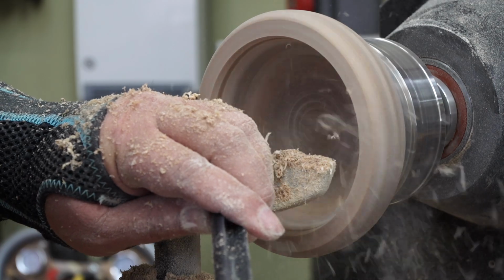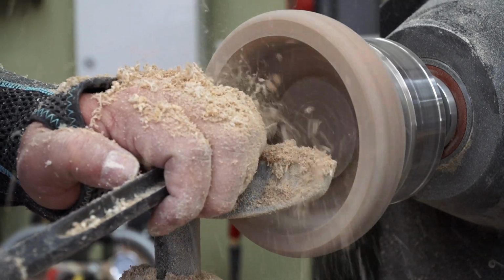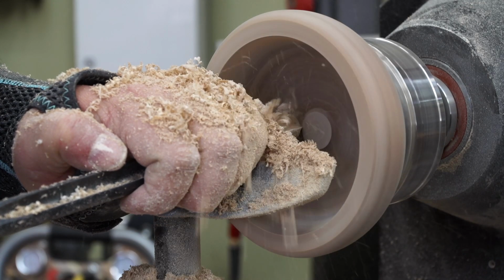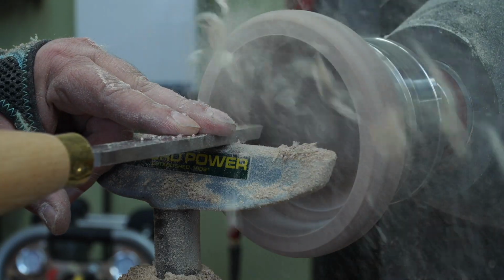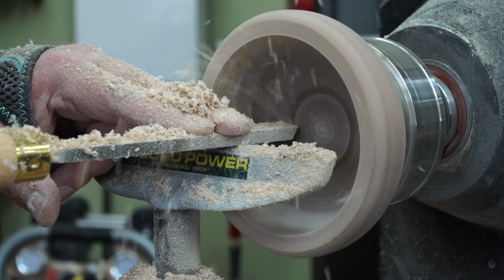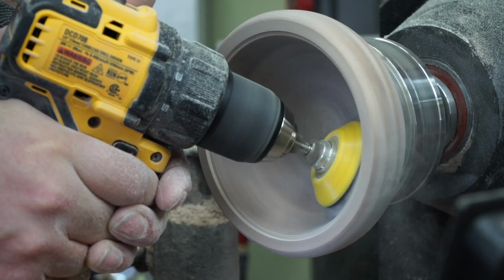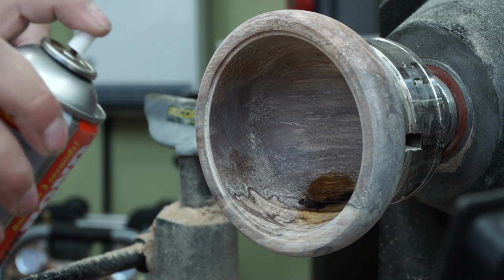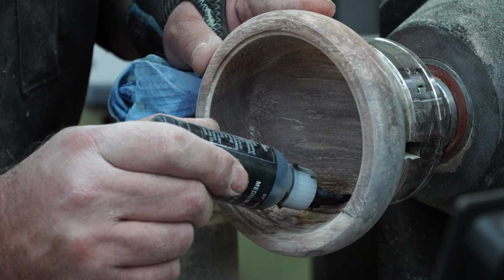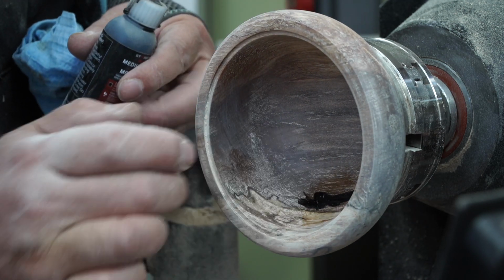Here I got it almost to the curve where I want it. I'm using a 55 degree, I believe it's a 1/2 inch here. A little bit of scraping, a little bit of sanding, and then I discovered this huge crack that took like 3 or 4 times to fill up. I used black CA glue for it.